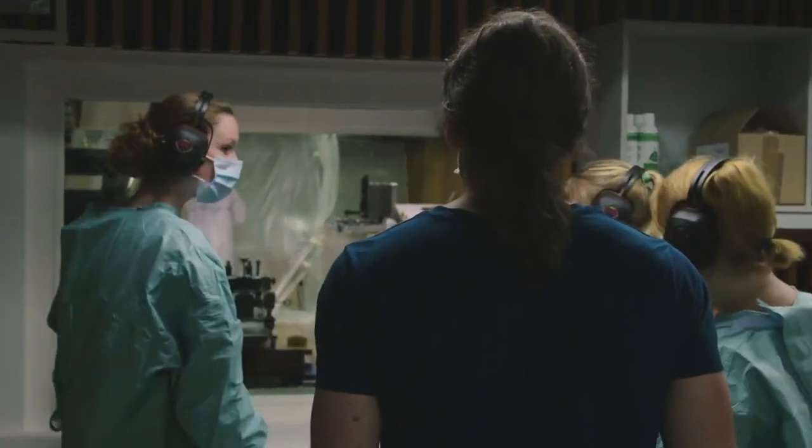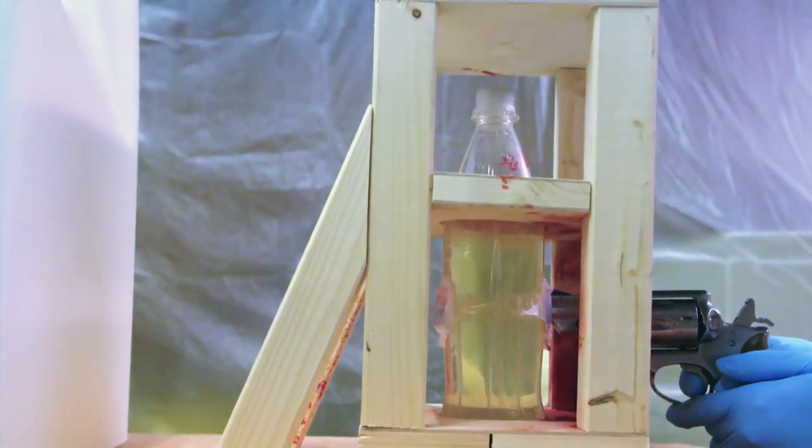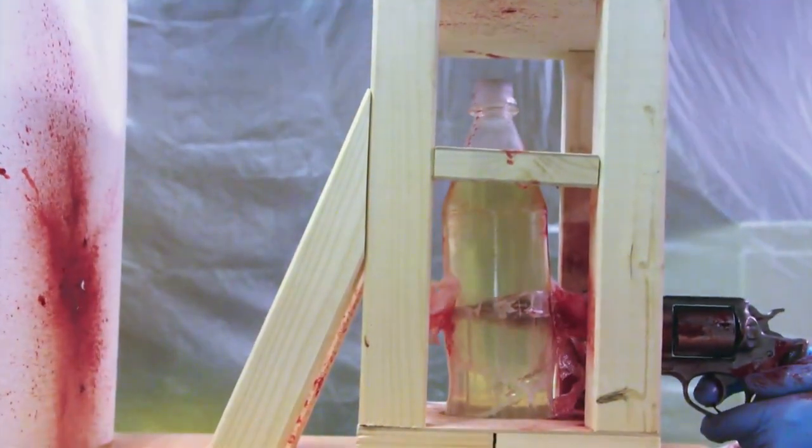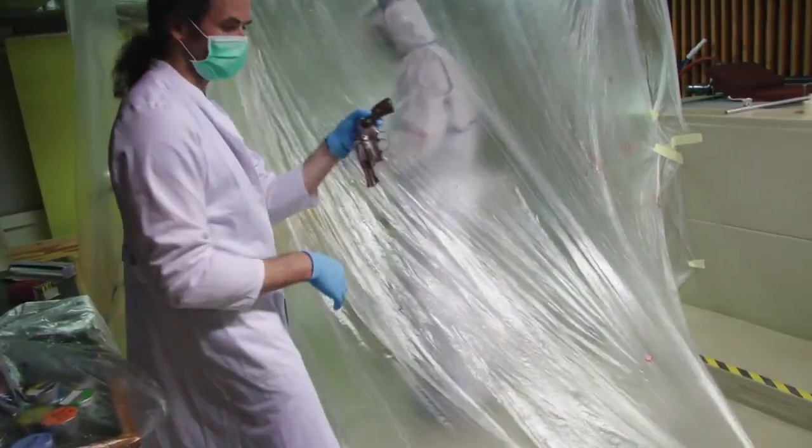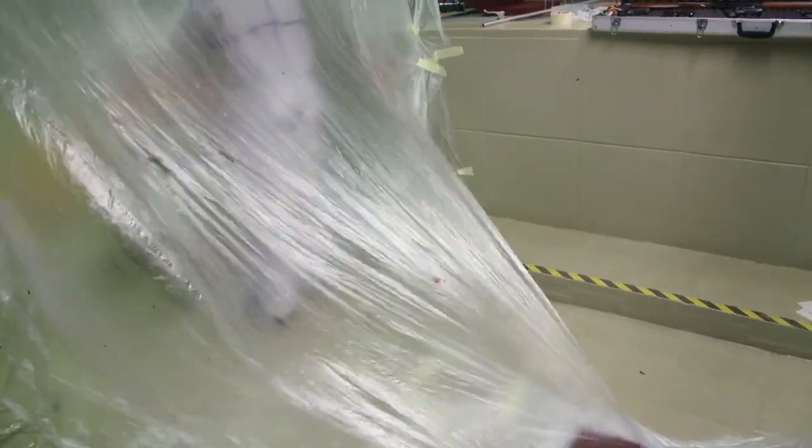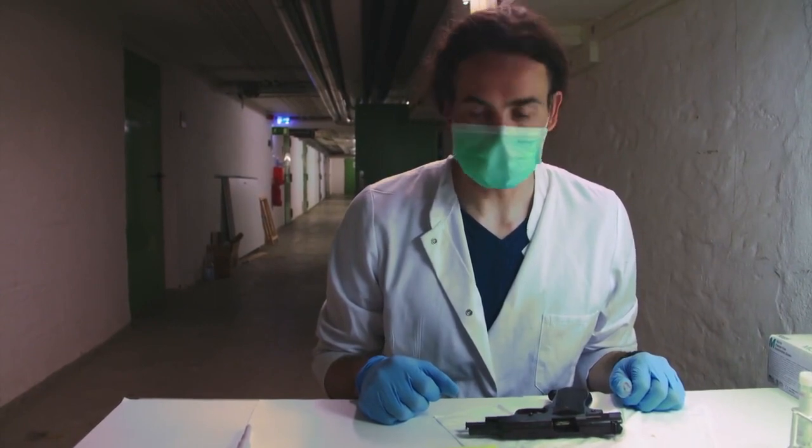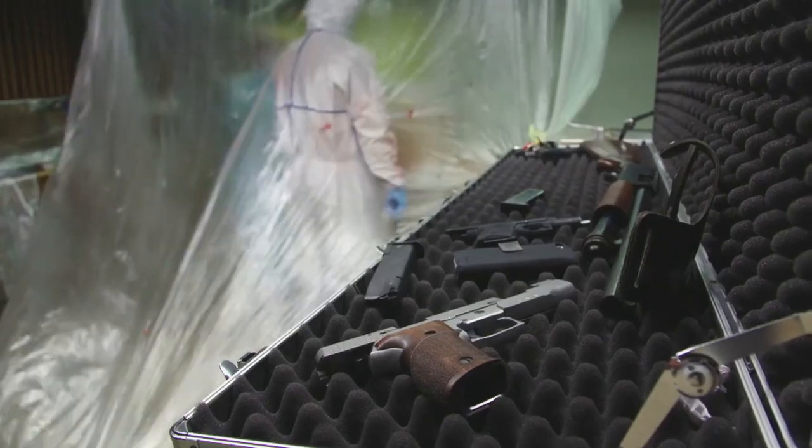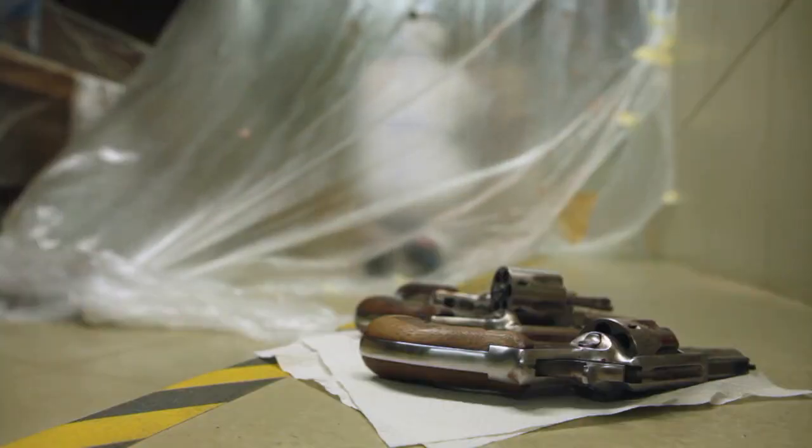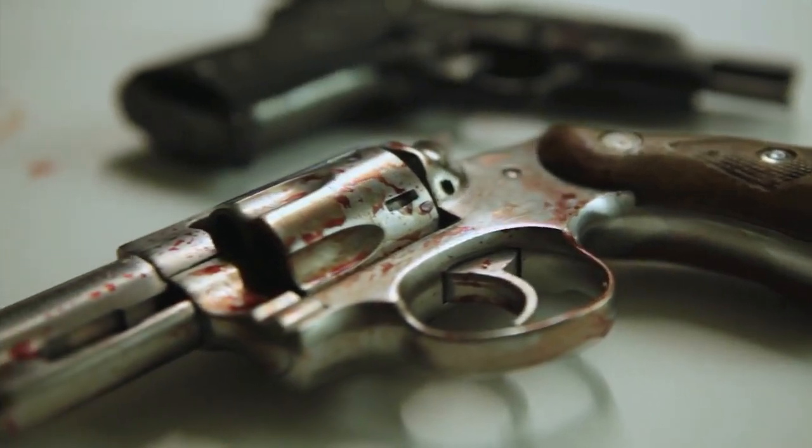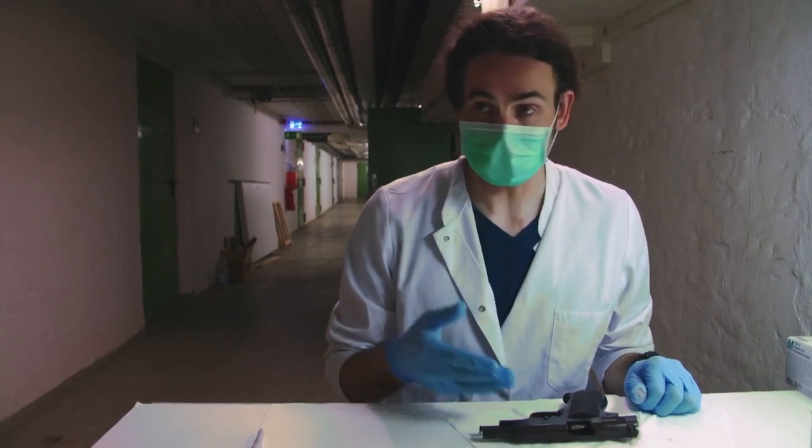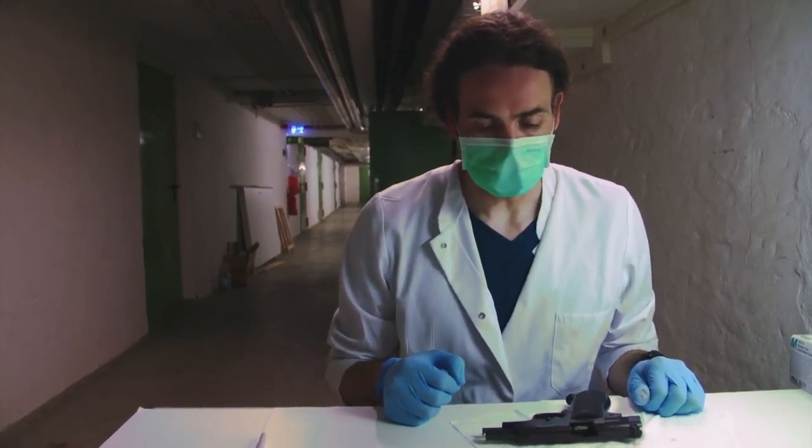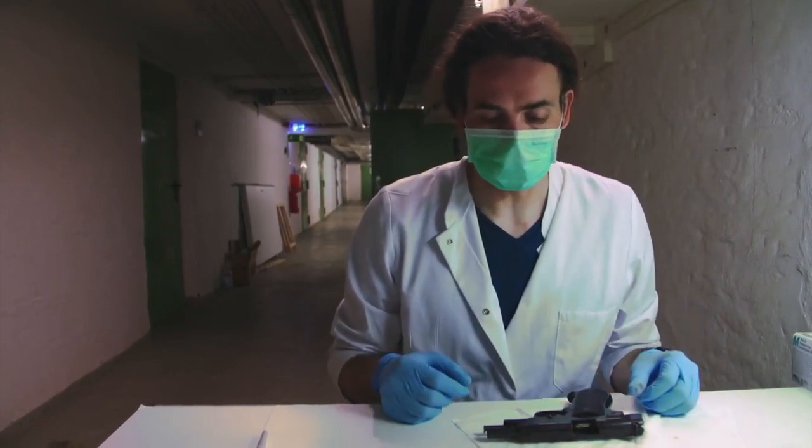In order to tell the difference between a headshot and a shot to other body parts, Courts forms a hypothesis: in a headshot, blood and brain matter are expelled as back spatter due to the impact of the gunshot. To test his hypothesis, he has to distinguish between pure blood and a mix of blood and brain matter. Setting up shooting experiments is everyday business for the experts, even if it takes time-consuming prep work. All the ballistic shots are time-consuming in terms of logistics. You need a shooting range where it's legal to discharge a firearm, where safety regulations are met, someone with a gun permit, the firearm itself, the ammunition, an enormous amount of material to cover a room to prevent splashes.